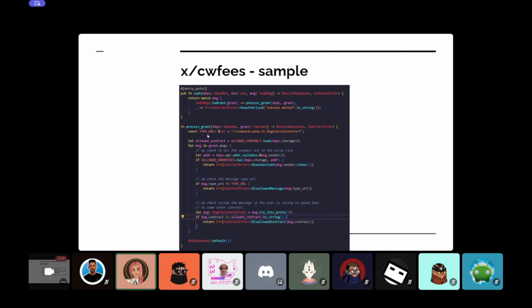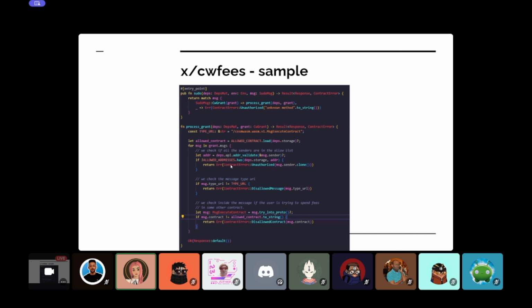So let's look at a sample of how this would work in an actual contract. In this example, we have a situation where this particular code is going to allow whitelisted addresses and a bunch of whitelisted contracts with a specific message type. And it will only pay fees for those if all these three conditions are met. So the first thing we do is we only want to pay fees for the Cosmos MsgExecuteContract message. So we start looping through all the messages, and then we see who's the sender.